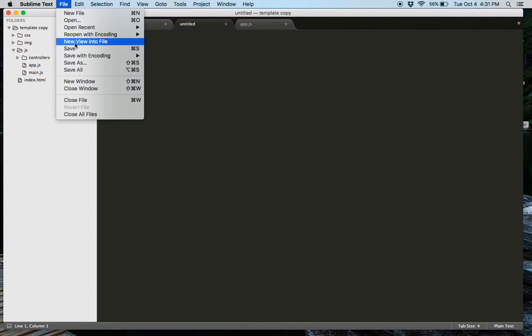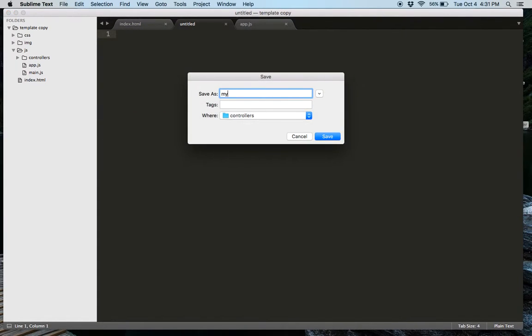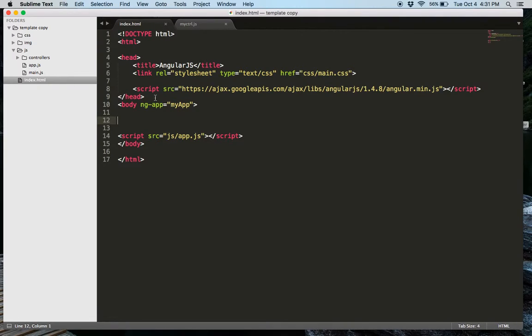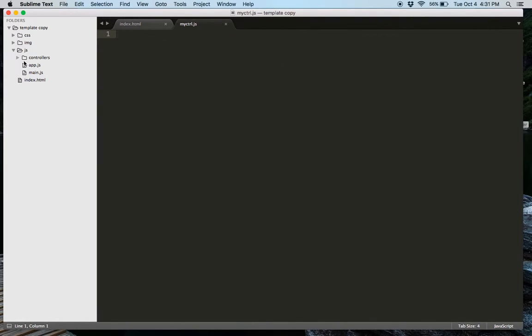So then we're going to save this as mycontrol.js. Cool. So let's take a look at what we have. Var app equals angular.module, which is connected to our HTML, and then we have a controllers folder with a controller file.